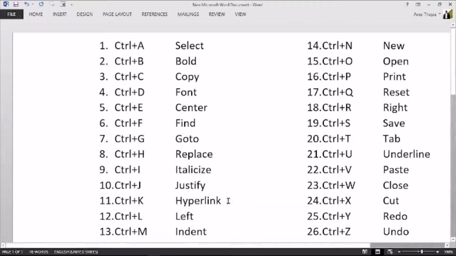Number 11 is Ctrl K. So Ctrl K is for hyperlink.